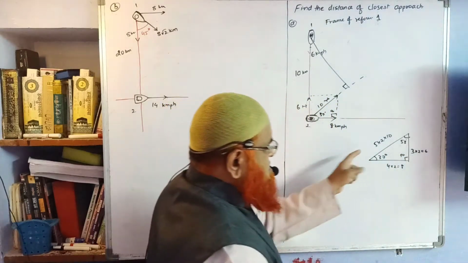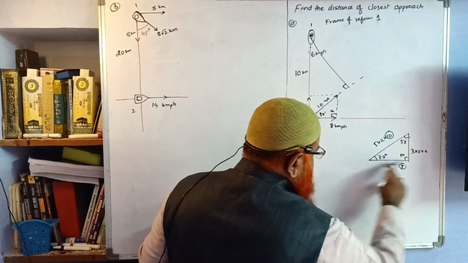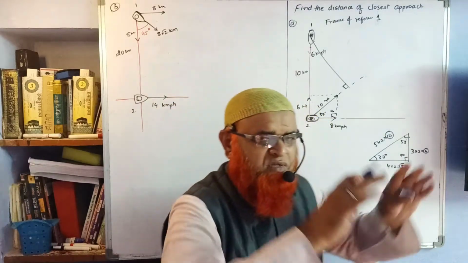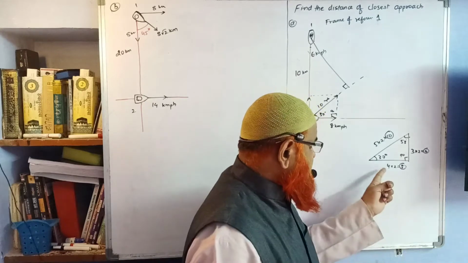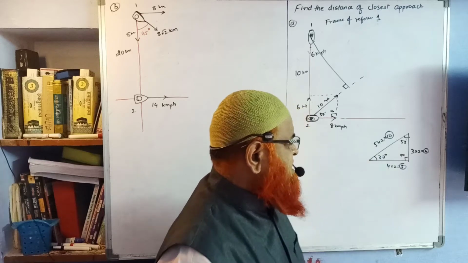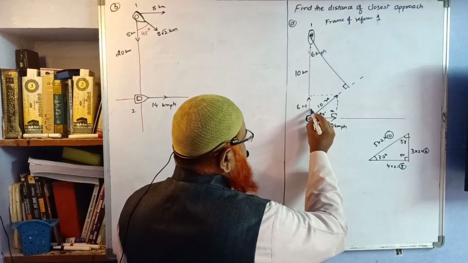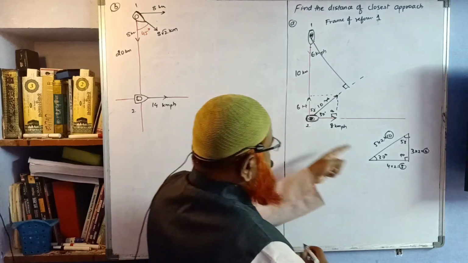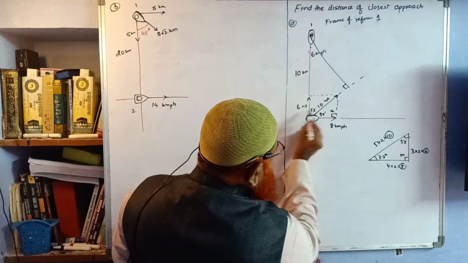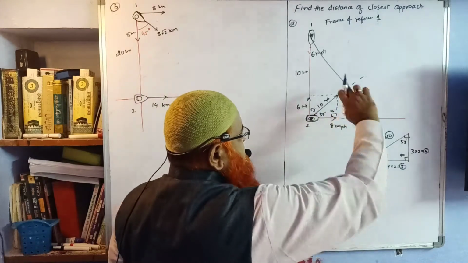So the new triangle has hypotenuse 10, one side 8 and the other side going to become 6, because the ratios of the sides will be the same whether it is 3, 4, 5 or 6, 8 and 10. Whatever it may be. So now this is 37, which means this is going to be 53 degrees here, because the sides adjacent to 53 degrees are 6 and 10. Here also 6 and 10 are the adjacent sides of 53 degrees. So now you got this as 10 here.